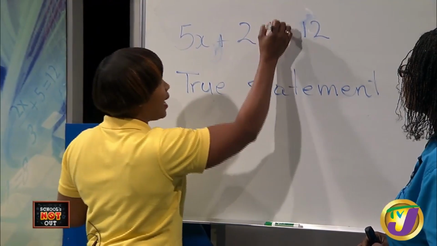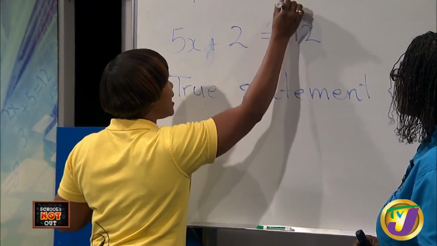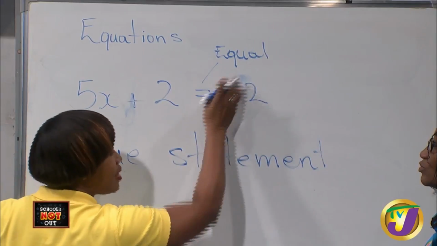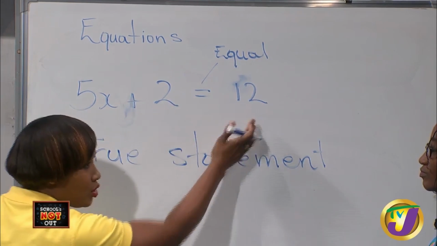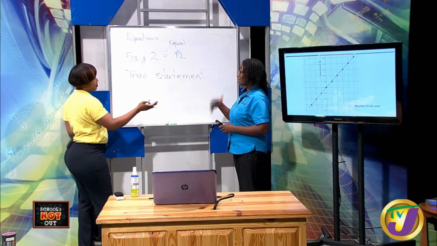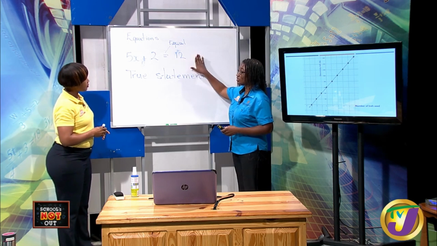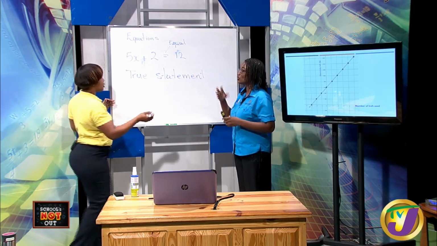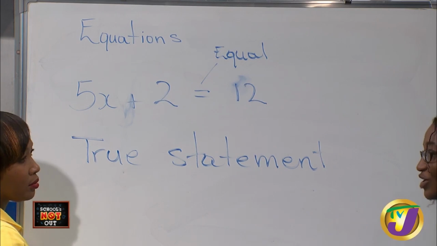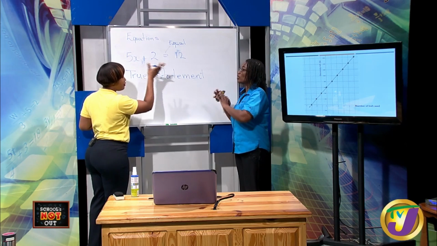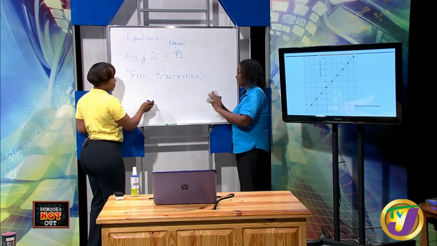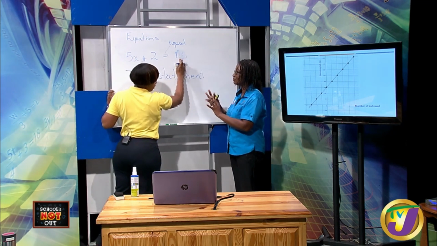And next, I don't want you to forget this: an equation has an equal sign, as Karima highlighted. It's very important to this term, so the two sides are equated to each other. We can have more than one term on the right-hand side as well. The important thing is that whatever is on the left-hand side is equal to everything on the right-hand side.